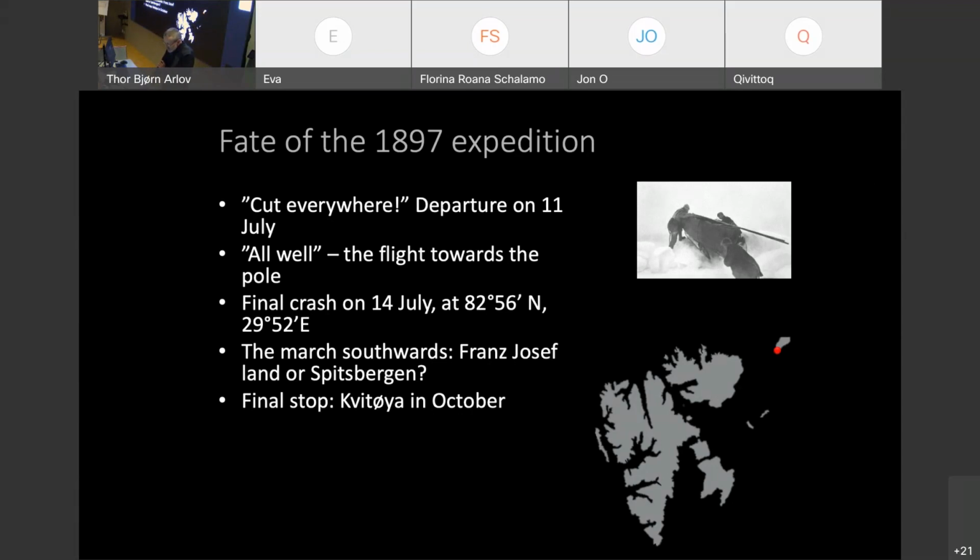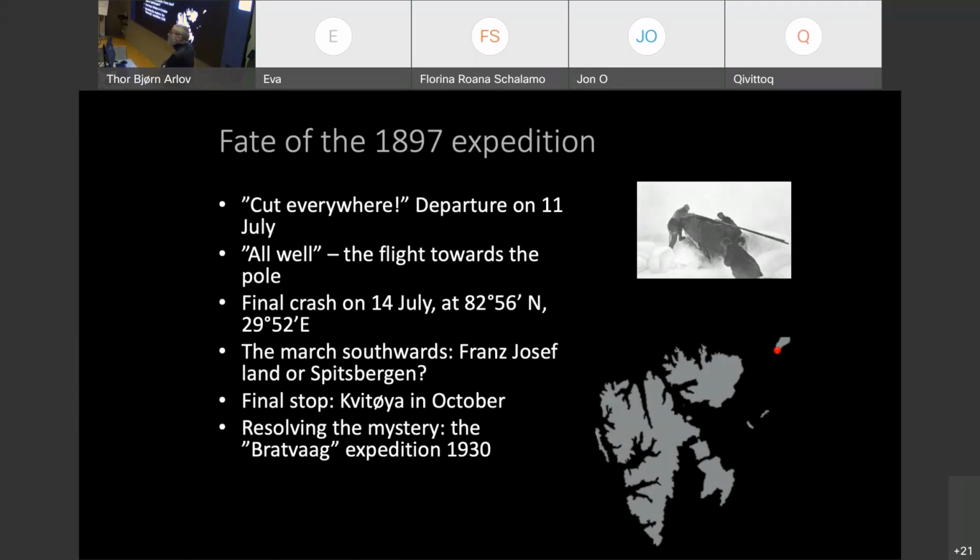Now, how do we know all these things? Well, nothing was known in the years around the expedition. But in 1930, a Norwegian, partly a sealing expedition, partly a scientific expedition on board the ship Brattvåg, they resolved the mystery because they went on shore on the exact same place on Kvitøya to get some fresh water. And they stumbled upon the remains of the camp, André's camp, and they understood by the finds that this was indeed André's last camp.